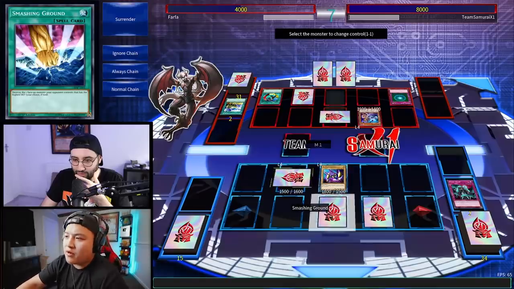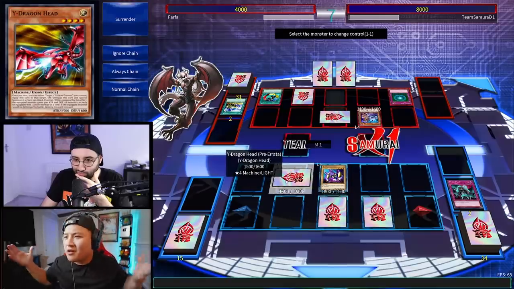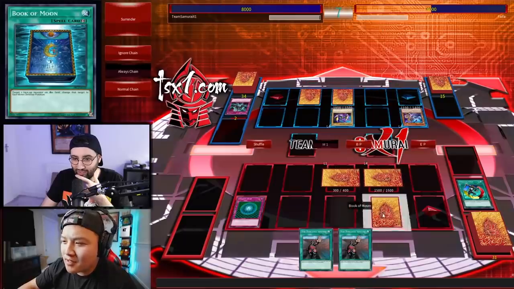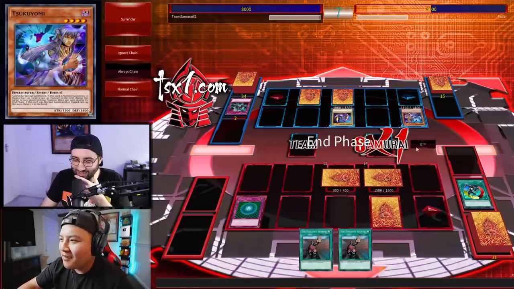It's fine, you know? Just give me one of your face downs. Arm Ninja would be nice. X-Head Cannon would be nice, too. I just wanna swap it out, you know what I'm saying? Hey, Farfa, you have a question. Seriously, though. What does Tsukiyomi do? Returns to the hand in the end phase.